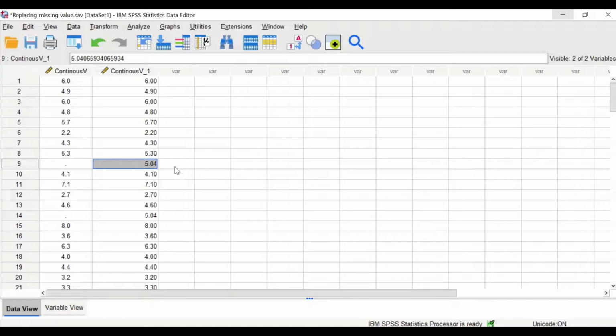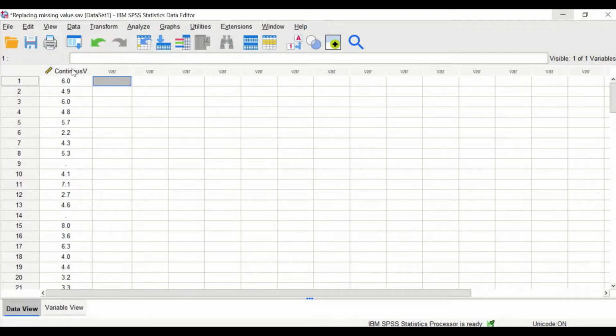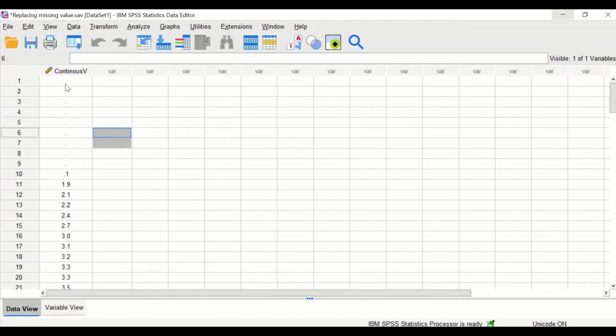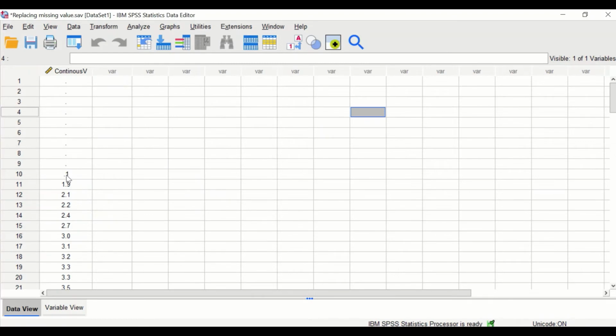It is also advisable, when you have a large set of data, let's say 1,000 or 2,000 or 100,000 cases, then it will be hard to find the missing data. The best way to deal with this is, first of all, select the variable here, right click, and then sort ascending. The missing values are arranged at the top. So this will make it much easier to find the missing values in a large collection of data, and then it will be much easier to go through Transform, Replace Missing Values, and replace these missing values with the mean.